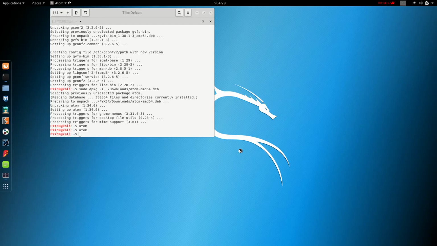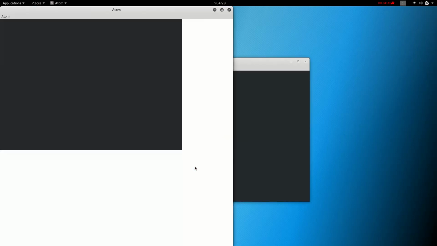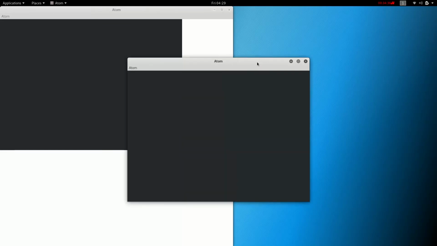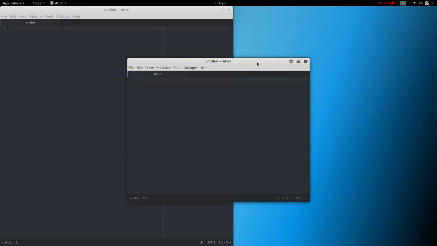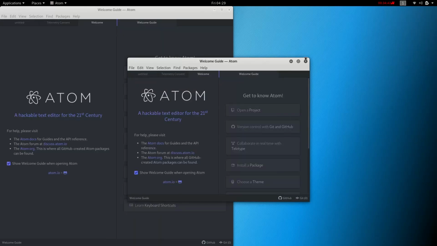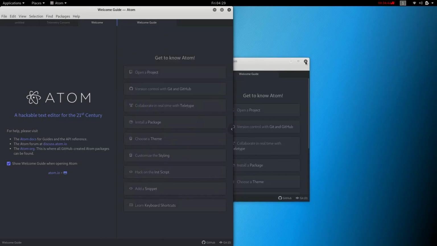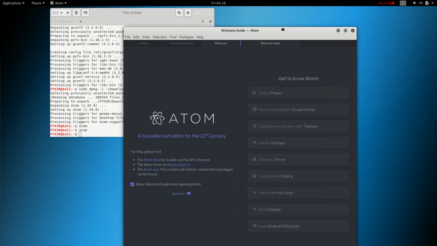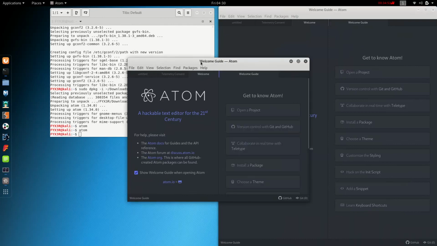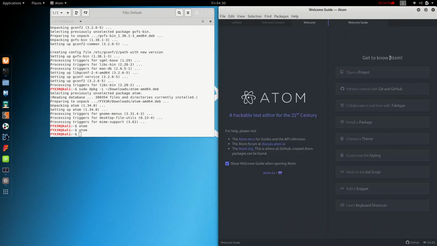And again, it's going to take a few minutes to start the first time, simply because it's trying to set itself up. It's going to start significantly faster every time after this. It's also going to give you several pop-ups, which are kind of annoying. That will not happen after the first time you open it. If you're really interested in the settings involved in that, go ahead and give it a read. I highly recommend giving it a read because you don't really want to use anything on Kali Linux without really knowing what it is, or at least having some kind of an idea. But for this particular purpose, we're going to skip that.